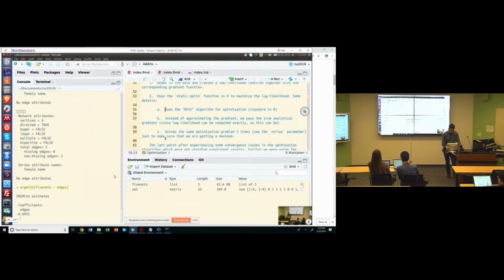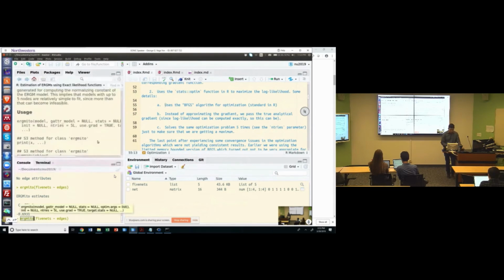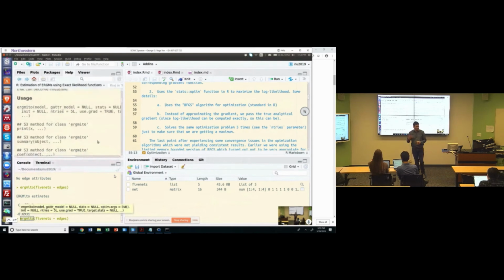And here are some details on the algorithms that we use for this. One key aspect of this, when we're running this model, is that, just to make sure, because of an ugly experience that I had in the past when I was testing this package, I realized that in a particular configuration for the setup of the optimization algorithm, I wasn't getting the same result all the time, which is bad.